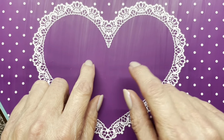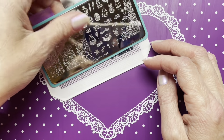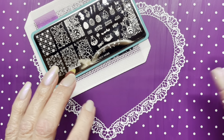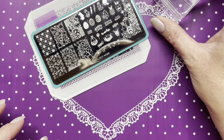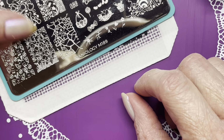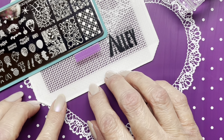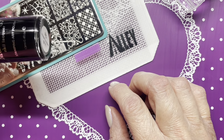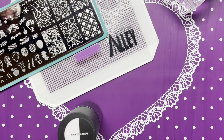So let me grab my mat to put my plate on. And then, oh, I need a couple of stampers, because I am going to reverse stamp. So I got a couple Maniology ice cube stampers, because I am going to reverse stamp the little peep. Let me turn it around this way. That's a little too far. There we go. I am going to be stamping that with my Maniology straight up black. And make sure I have everything ready here.